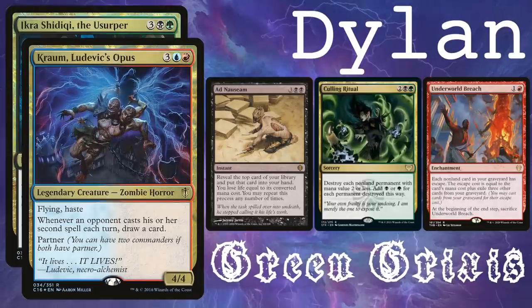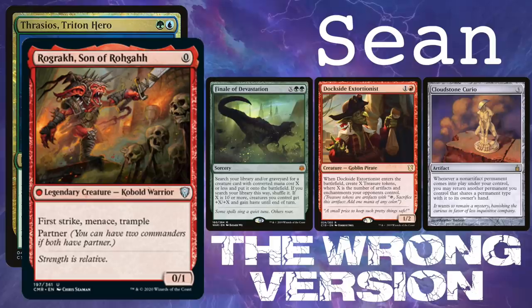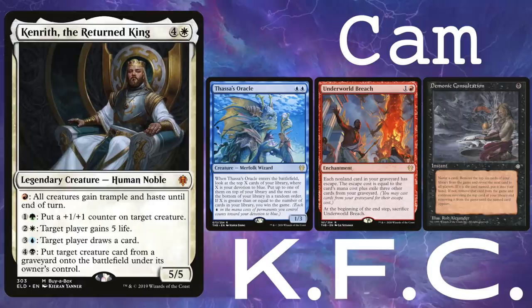So first up, we have me on Ikra, Kraum, Green Grixis. Chris is on Ilharg. Sean is on Thrasios, Rograkh, Midrange. And Cameron is on Kenrith, KFC.